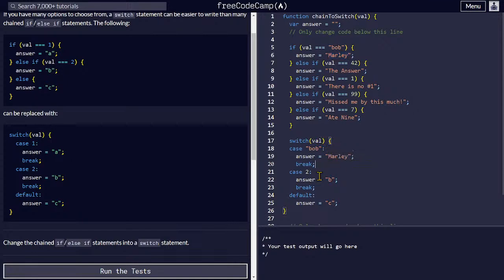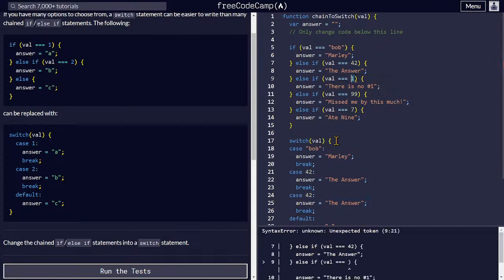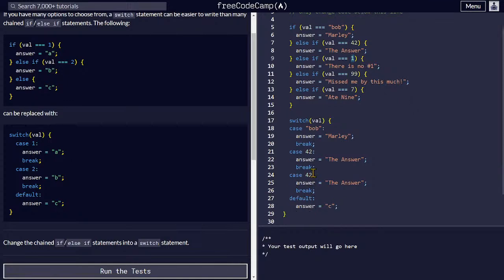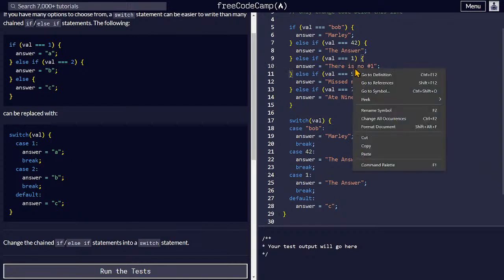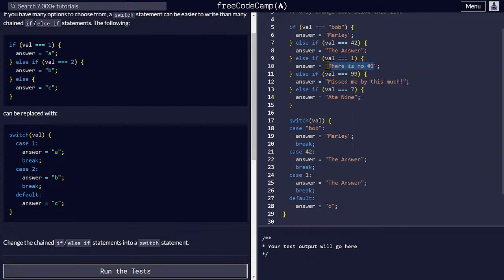Then it will break. Similarly, if this is 42, then this will be the answer. Then if this is 1, then there is the number hashtag 1.